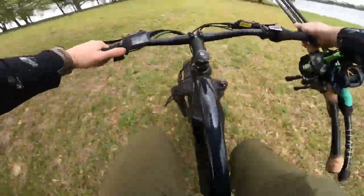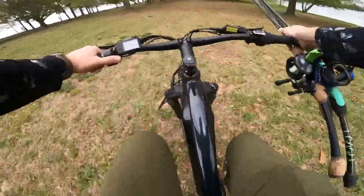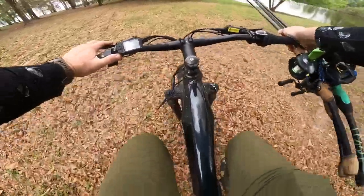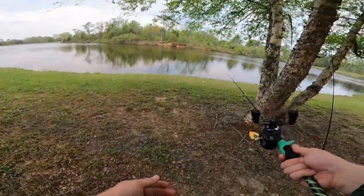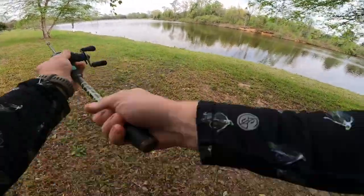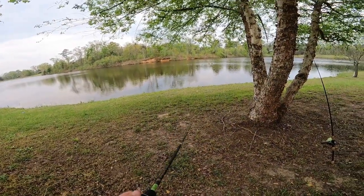These e-bikes are so sick. Talk about a bank fisherman's dream right here. And it's silent, which is the best part. So this is exactly what I'm talking about. I think there could be a fish anywhere on this bank, so I definitely don't want to walk right up on it yet. Want to at least hit it with a couple casts to make sure there's nobody home.